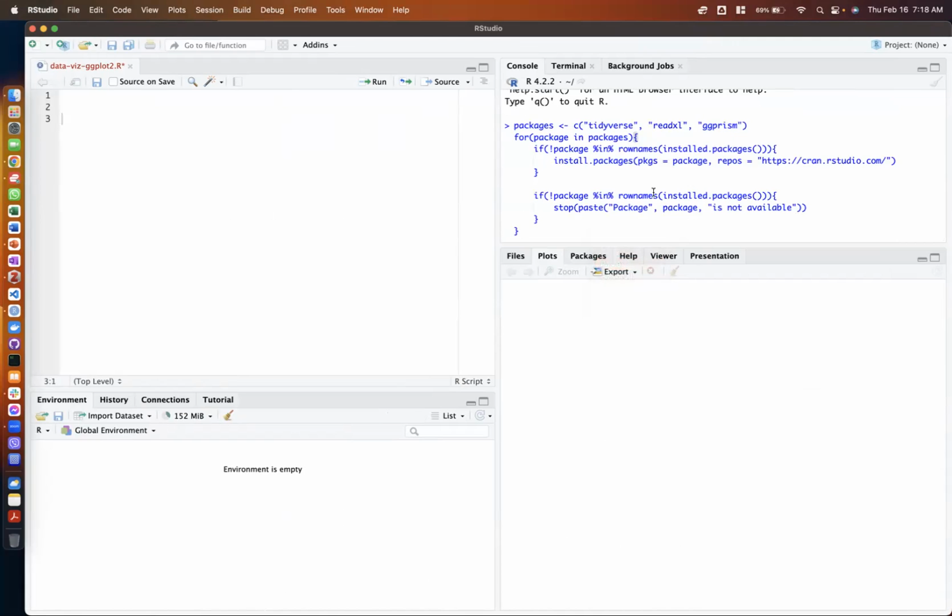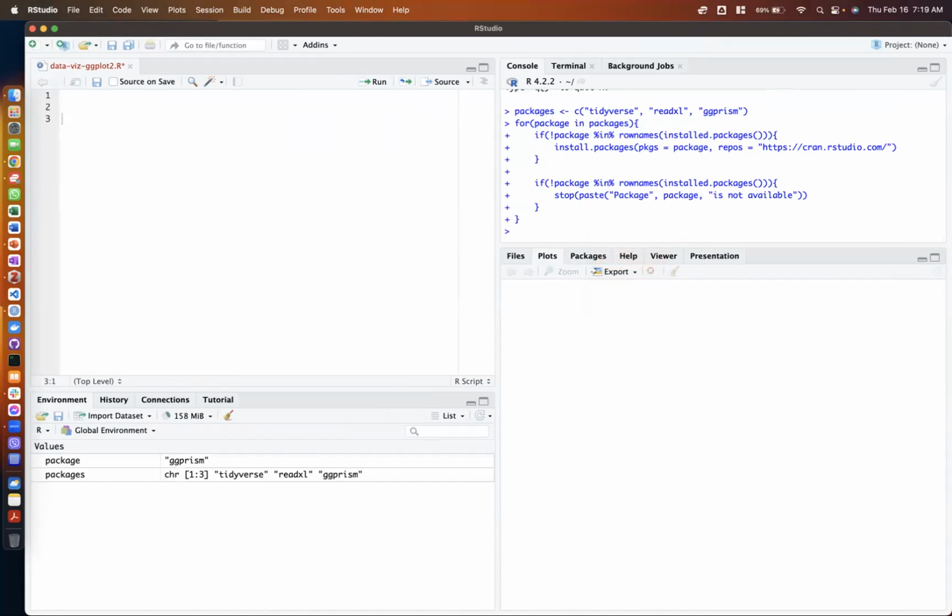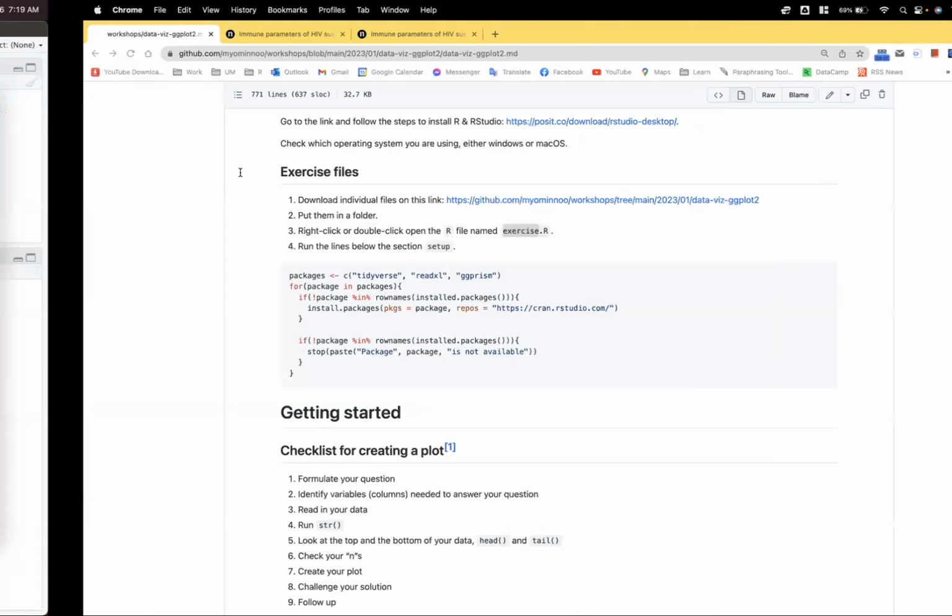Paste it and then run it. Essentially what it does is, if you don't have these three packages, it's going to install them for you. But if you already have installed these packages, then it will do nothing, except it will create a few values in the environment. It is okay for our purpose.